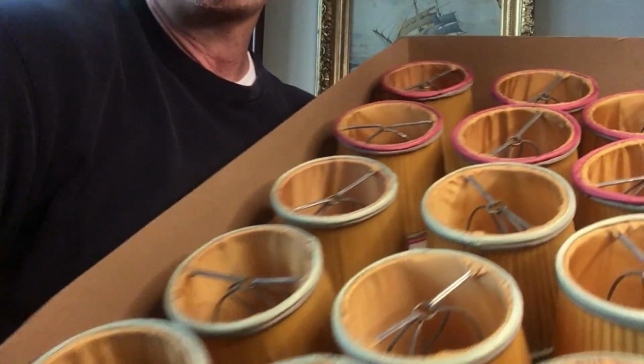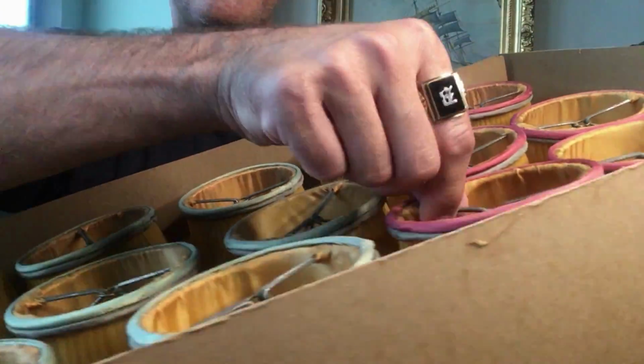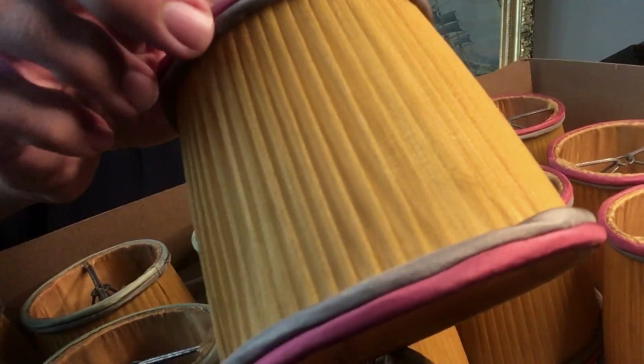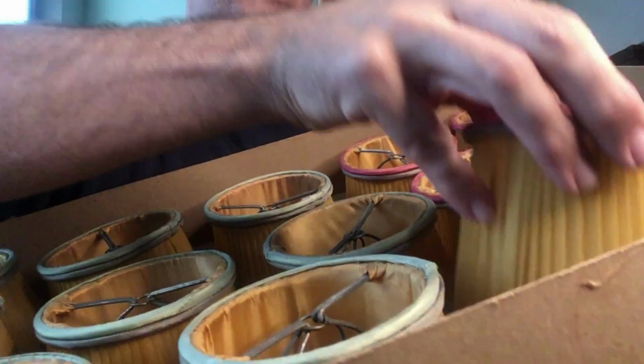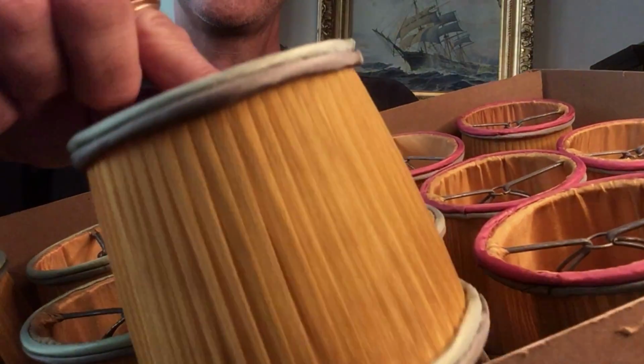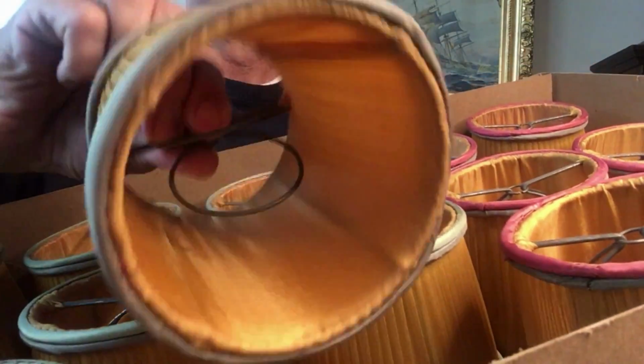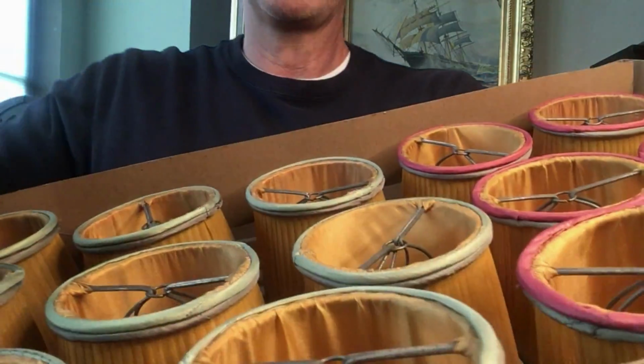These lampshades have probably been in this box since they were new. This is probably new old stock. All of them vintage, late 20s, early 30s silk lampshades. I had a fit. You just never find something like this. Here are the ones that you saw with the sort of rose and sage color bands at the top and the bottom, and then there are some others with two more colors of sage, a light and a dark sage, at the tops and the bottoms, and I couldn't believe it.